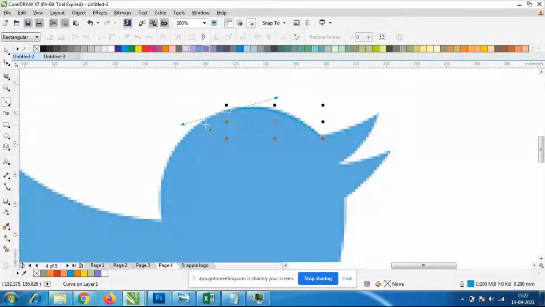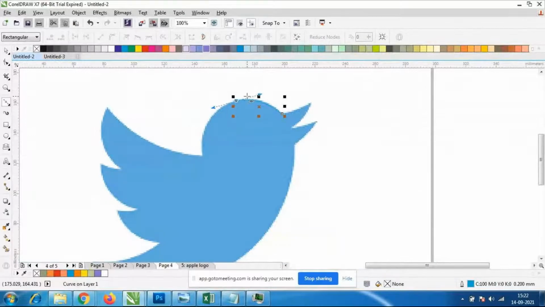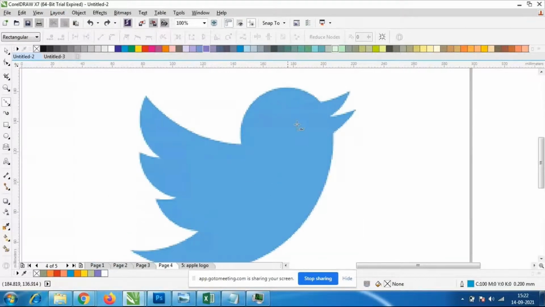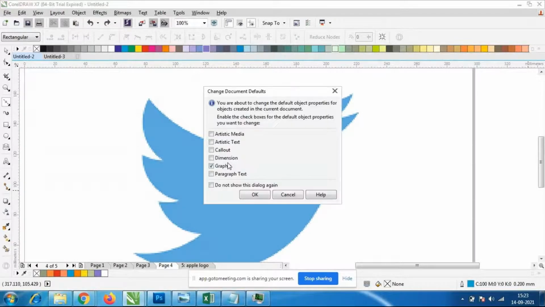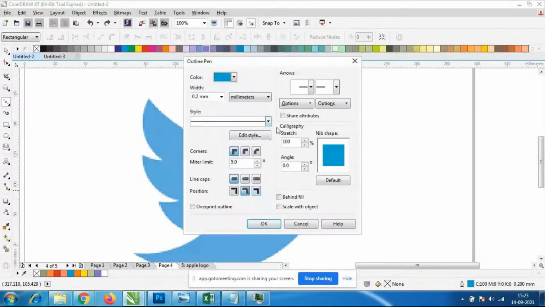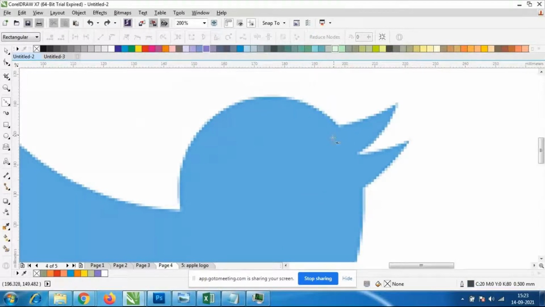Before that, we have to change the outline color. Now what is the problem? The outline color is blue and the image we have taken is also in blue color. So I'll take some other color, the opposite color, black. Any thickness you want you can take, so that easily you will get to know the mistakes.